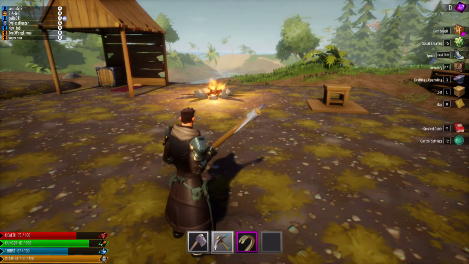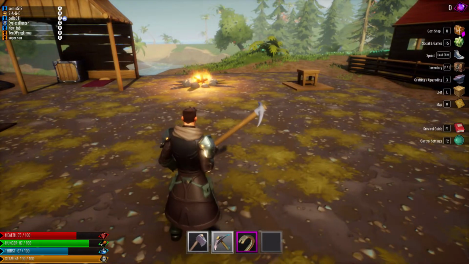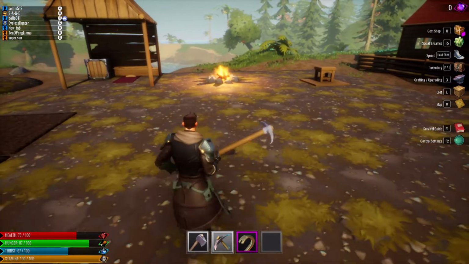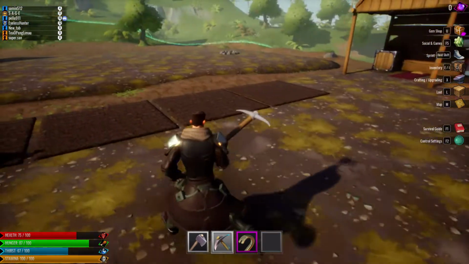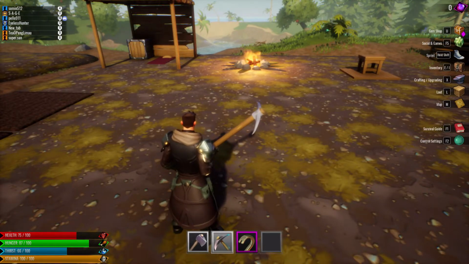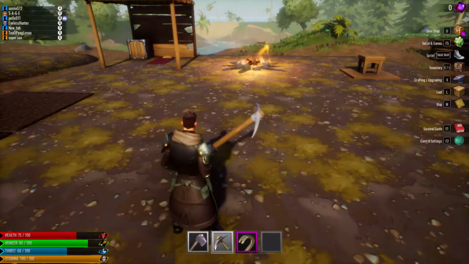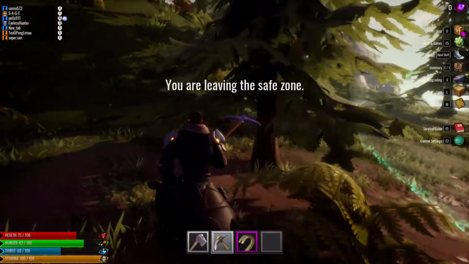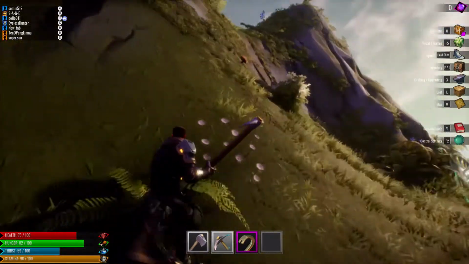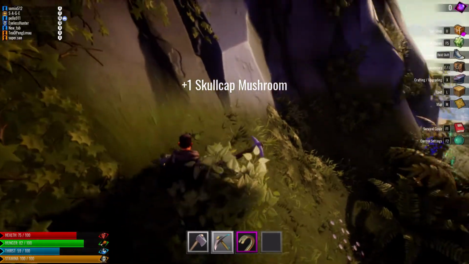What is new since I've been here last time is on the right side you can see a shortcut for everything you need to use. Last time when I was there I didn't know how to open up a crafting menu, so it's very useful and I appreciate that definitely. Let's go up the hills. There is something. What is that? It's a mushroom. No.